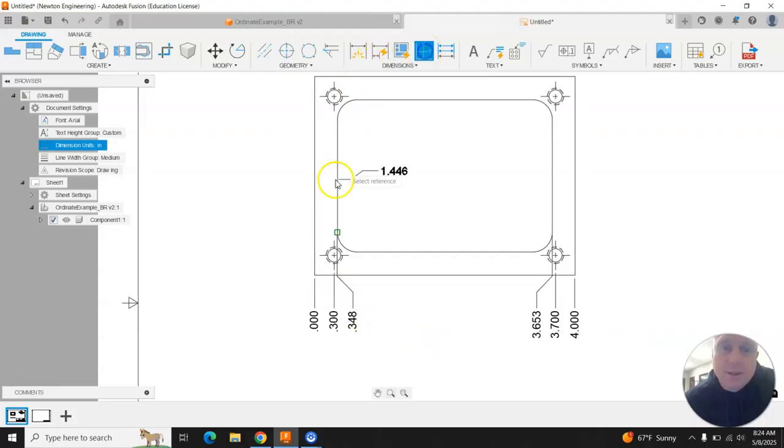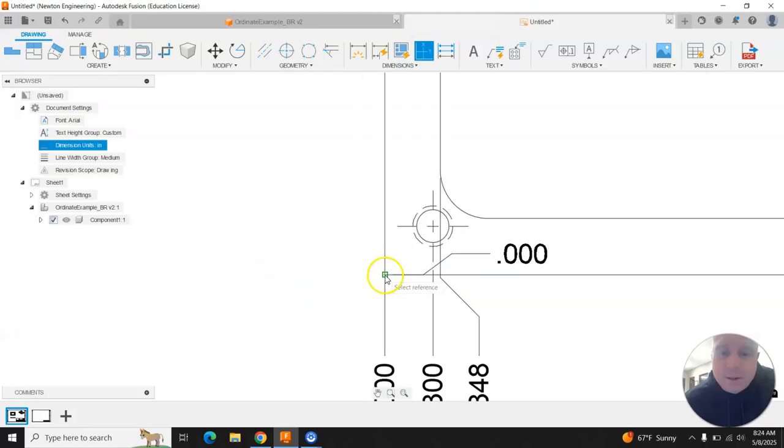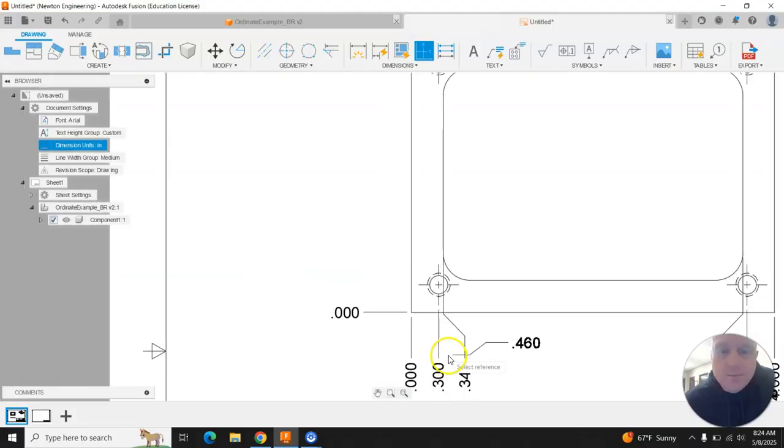So I'll go ahead and click Ordinate Dimensioning again. I'll select on the edge of my part, drag out my first dimension to locate the 0 point. Then I'll start locating all of the features. So I have a location again for the hole and the depth dimension. I have the starting of the pocket in the depth dimension. Again, I will offset that one so you can read the dimension.